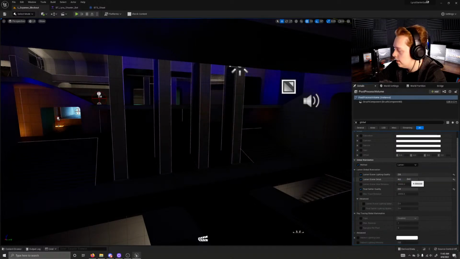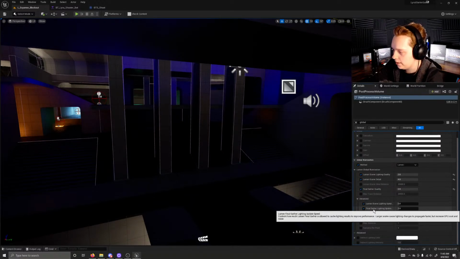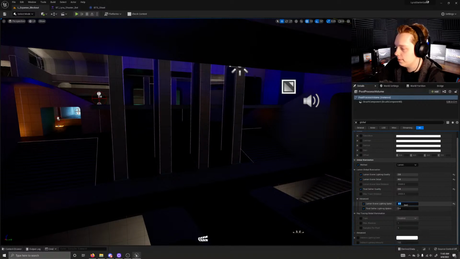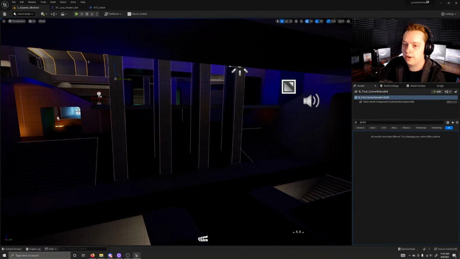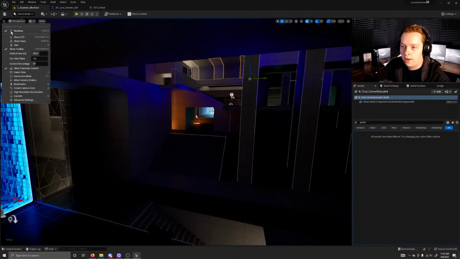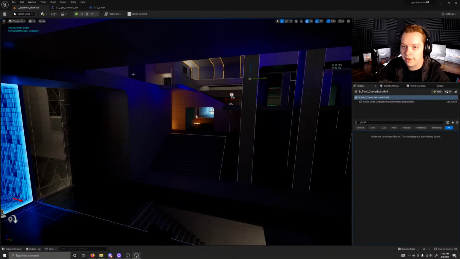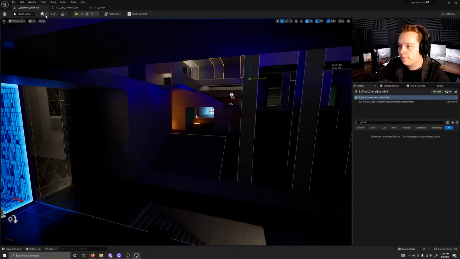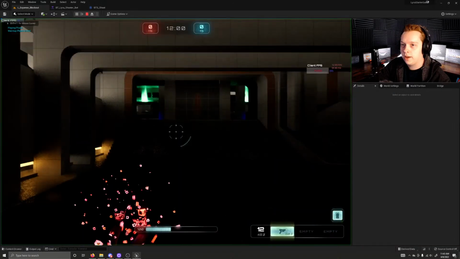The ones that have a big effect are Lumen scene lighting update speed and final gather lighting update. I'm just going to pump these values up and Lumen should update faster. But I'm curious to see what my frame rate is right now, because I've still got a solid 70. Okay. Might change when I'm actually playing.